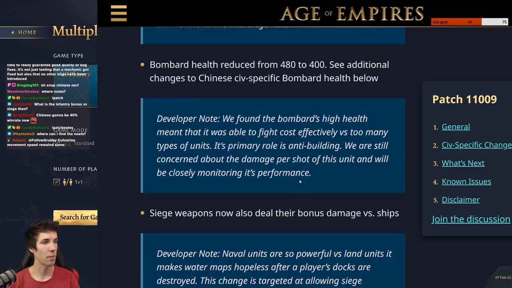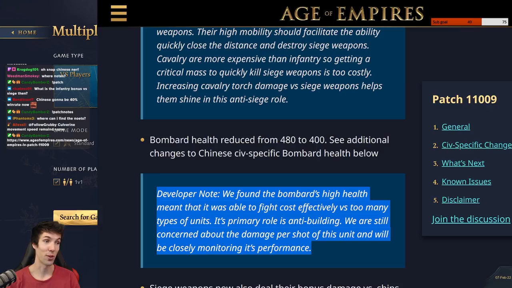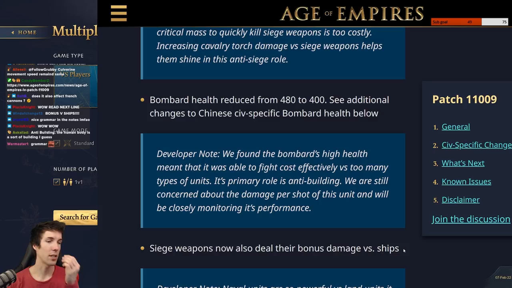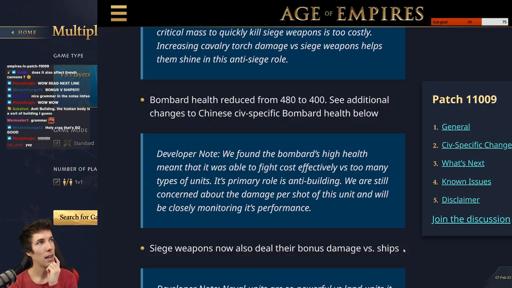Well, this would have a really easy fix of just halving its damage and adding that back to anti-building damage. It's not that complicated, if that's the problem. It could just get the Springle treatment. Siege weapons now also deal their bonus damage versus ships. Oh, that's good. So now you're going to be able to take back water much more easily. Oh, that's really, really good.